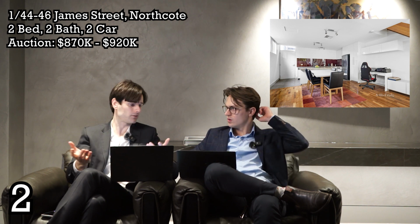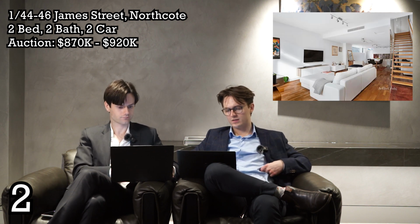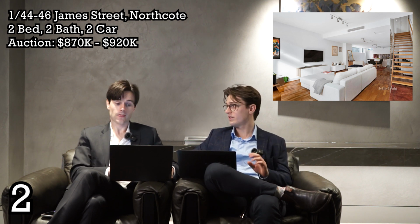Look, I think this one here is quite an attractive one, and it's in a really, really nice area in Northcote. The Abbotsford one is actually in a great area too. They're equally nice areas. I think I like the Abbotsford area. I really like Victoria Park. But having said that, different people have different tastes, Ben. That's right. Not every property can be in a cul-de-sac.